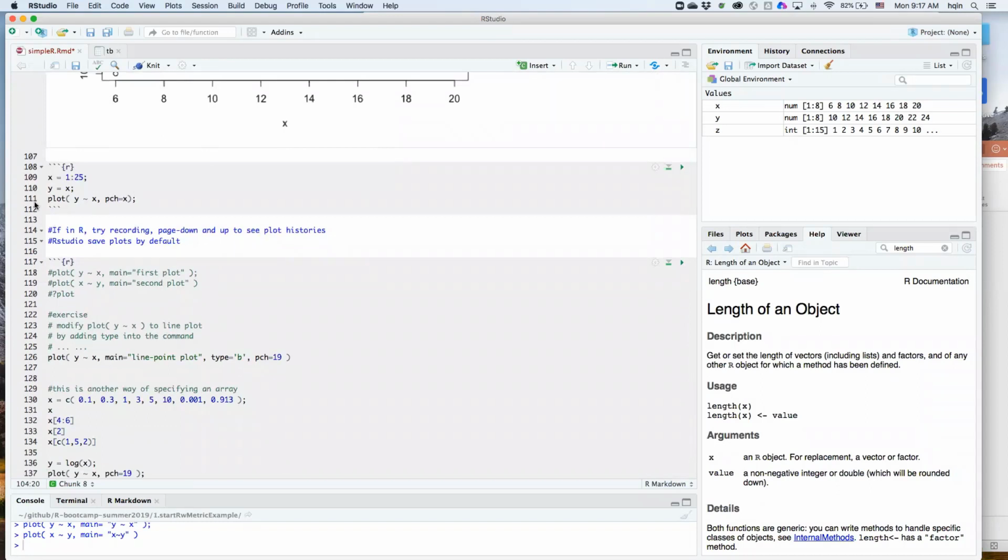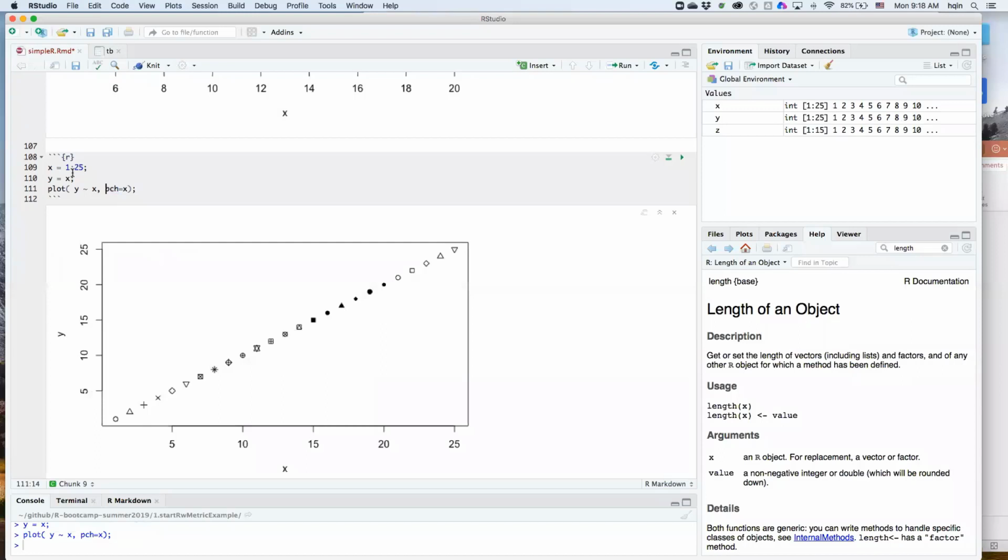We can also do a plot with different symbols. This is part of the coding. The symbol is represented by something called PCH, but I never remember them. So every time I want to use them, I just run everything and see which symbol I want to use. So x is from 1 to 25, and then I just plot every symbol from 1 to 25. Usually the one I often use is 19. PCH equal 19 is this solid big circle. That's all you can pick. The triangle probably is 17, or 15, 16, 17.